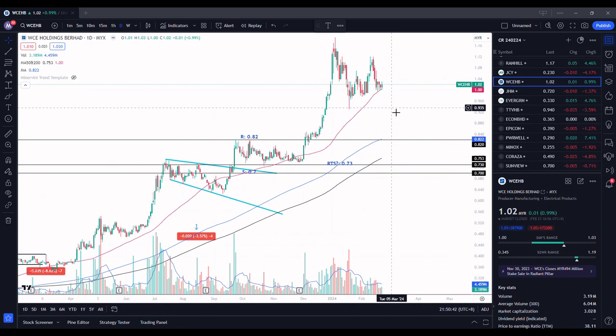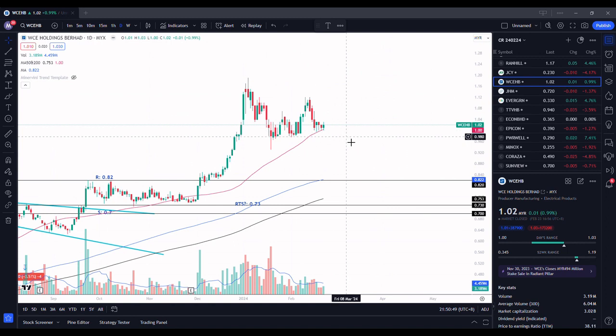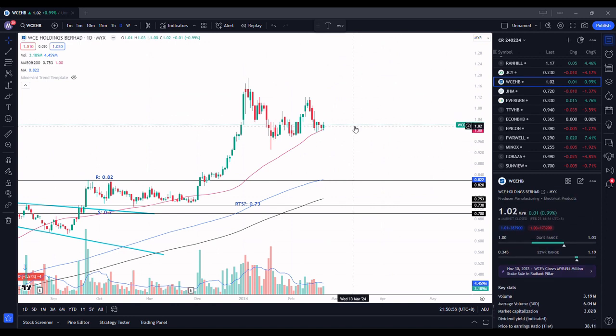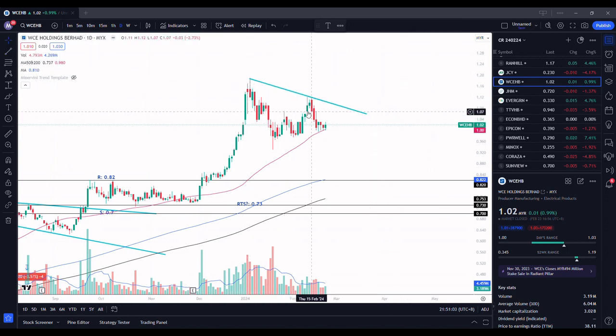Five times is something, you know, it keeps coming back to support. It just gives you a rough idea. So you just need to be a bit cautious. Of course, I'm not saying that it's good or bad. It's just something that you need to be cautious and wary of. Currently it's sideways. Judging by this, it looks a bit downtrend because it's not able to break the previous high.